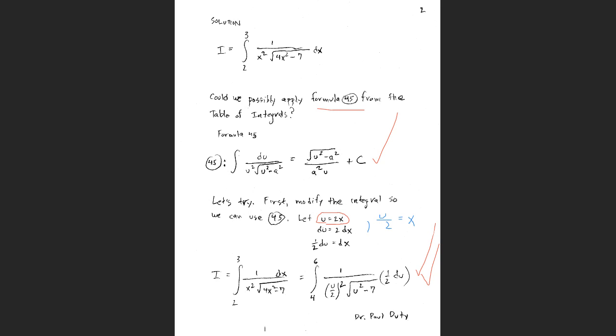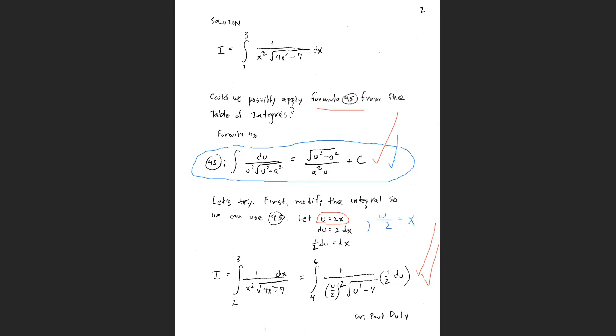All right, and so we're using formula 45. This is a formula that somebody discovered probably several hundred years ago, maybe more, and it's been cataloged. So mathematicians can use that formula, if they have an integral where that formula can be utilized, and they don't have to derive the formula. Okay, which is nice.